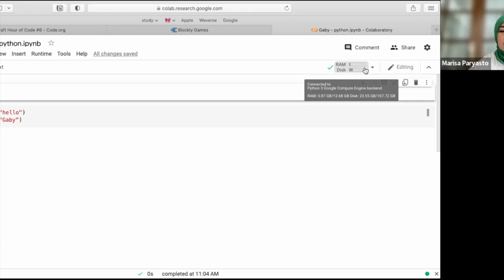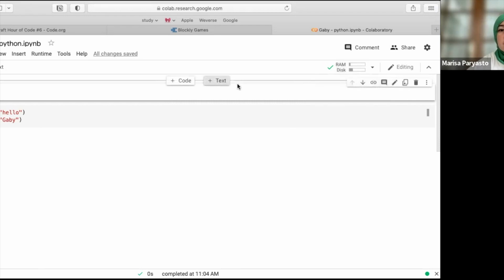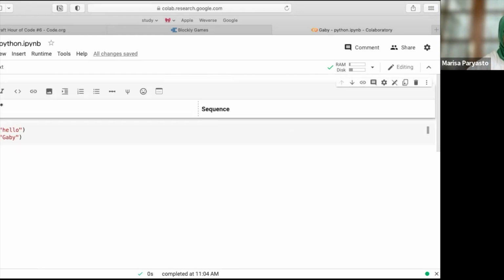So the computation will be lighter on our side, and we don't have to install anything. All the code will be saved on your Google Drive. So this is very practical.